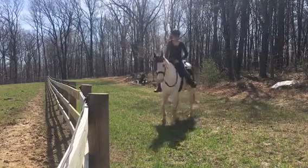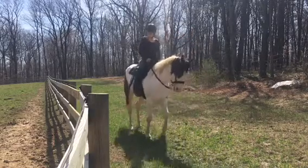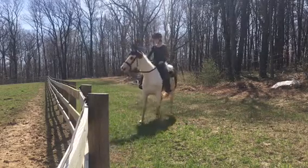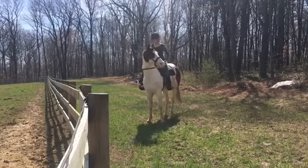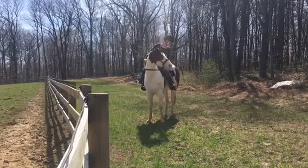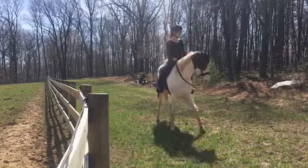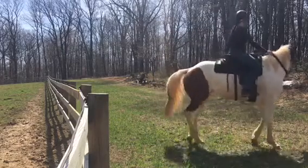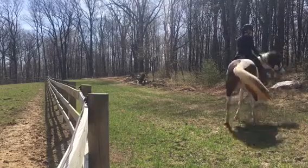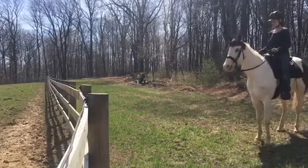So, you can see I used my outside rein there a little to get his attention away from the barn. So you're going to have to excuse my awkward riding here. This is my first time using this saddle, and I'm about to notice that my stirrups are short. But I thought about changing them and balanced out how antsy he was going to get while I did that versus how much it was actually going to affect me to have them a little shorter than I like, and decided, I'll suck it up for today, I'll fix them later.